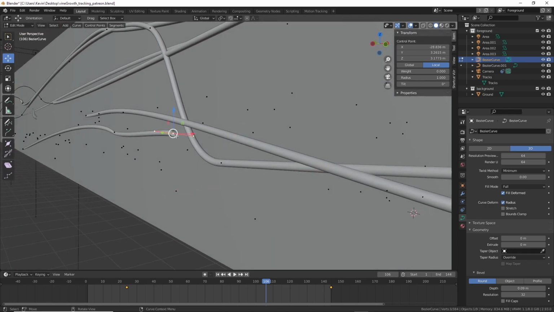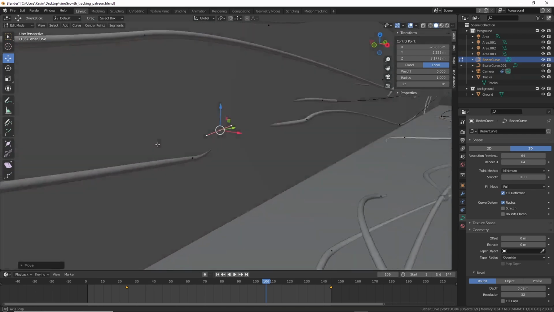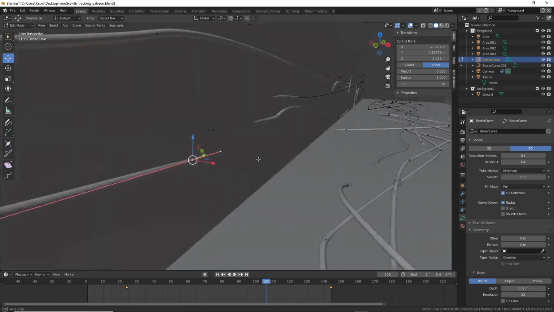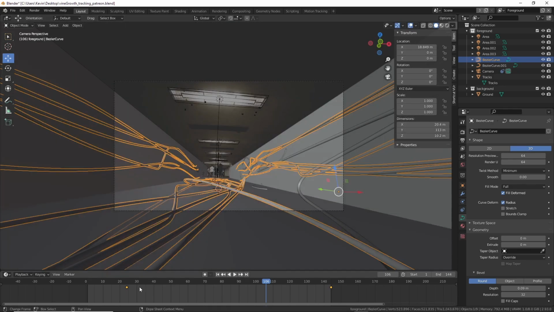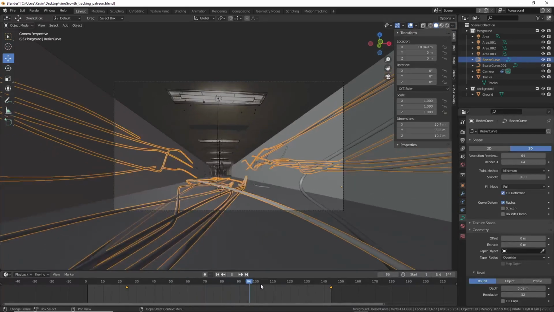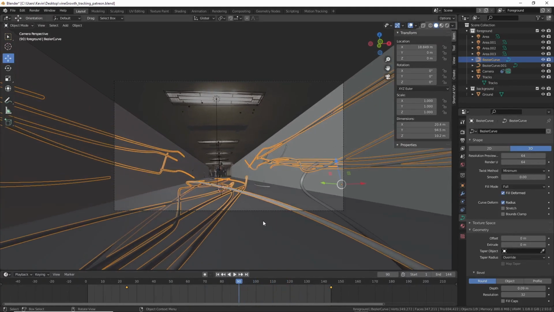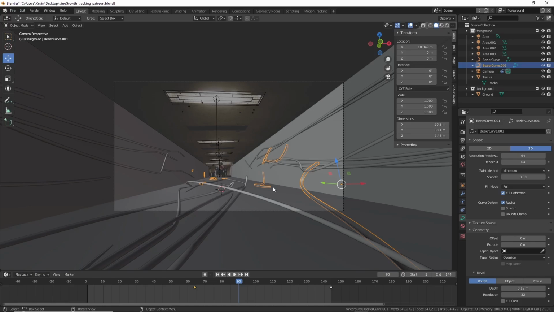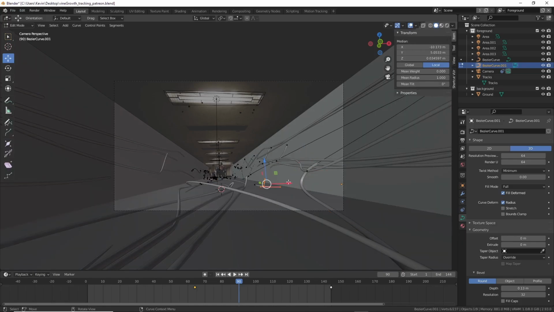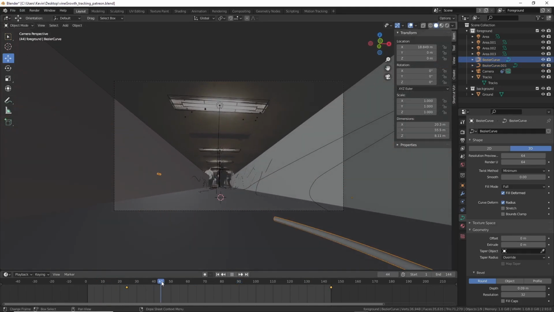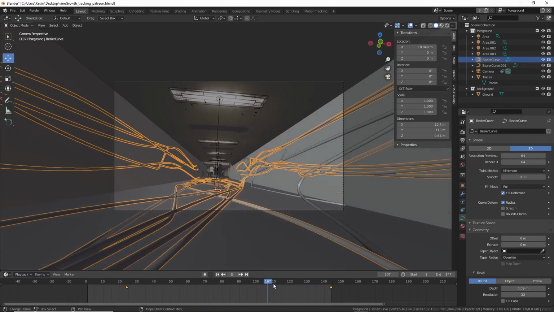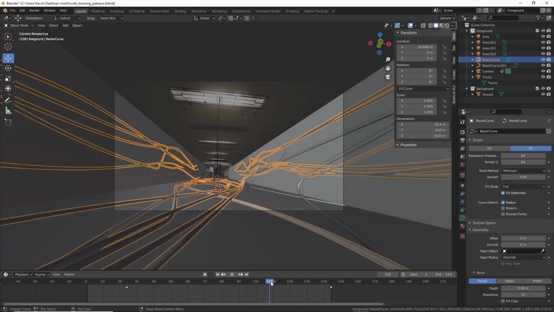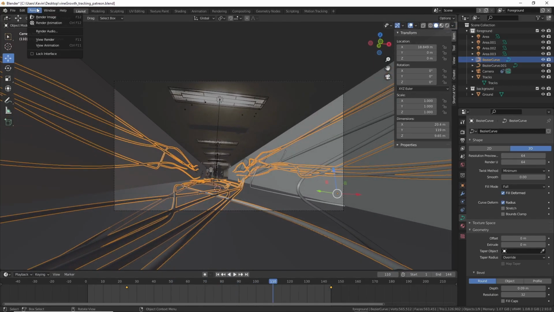Let's kind of attach it. This guy goes in and out. I don't like that, so let's push him. All right, that's probably pretty good. Don't know where this one's coming from. Let's find that out. All right, there we go. Yeah, all right, good enough. Let's do a test render.